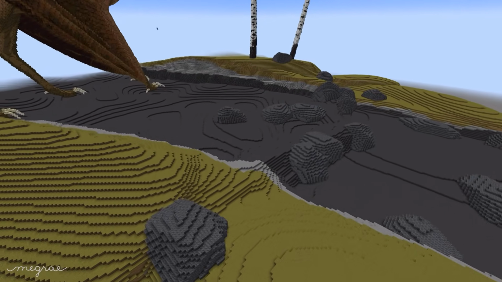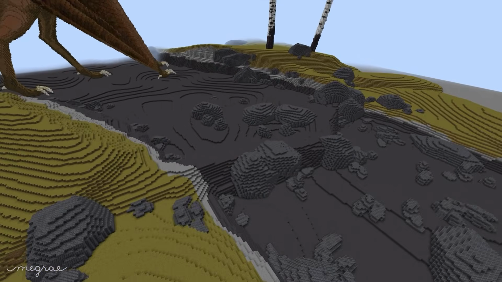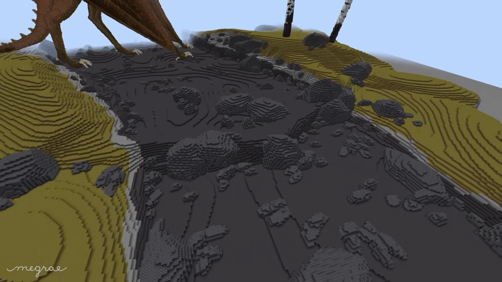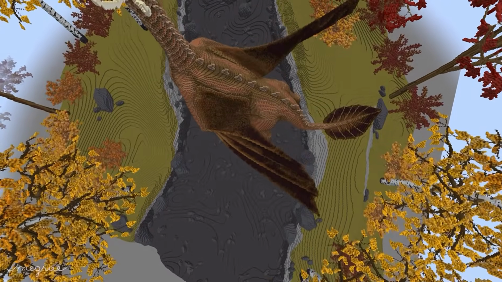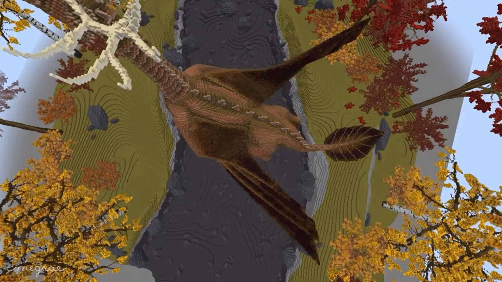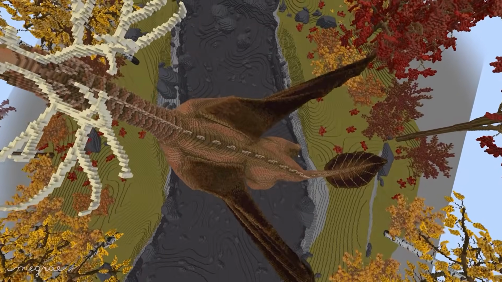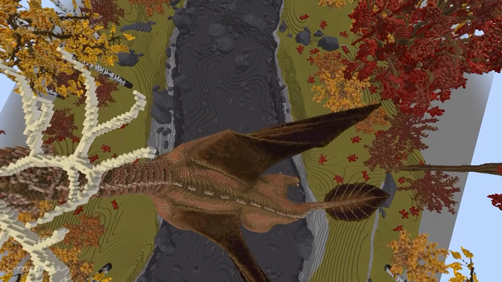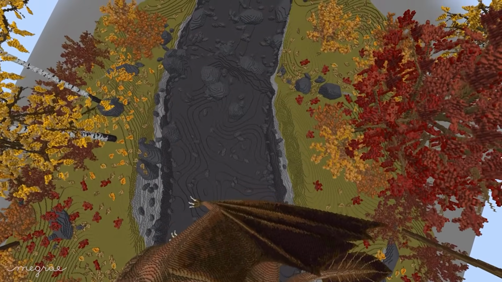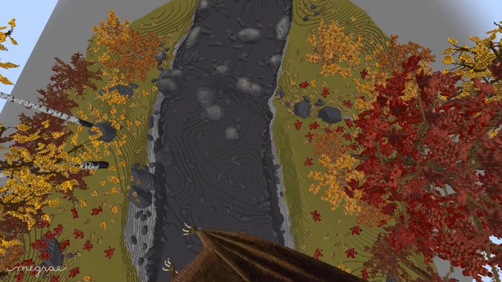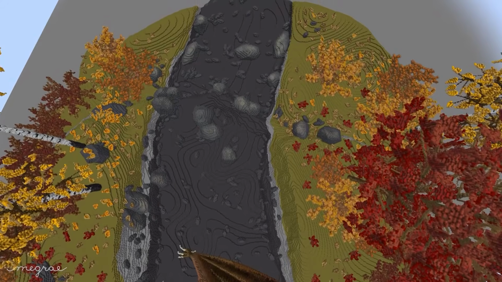Once I had several versions of those, I think I'm finally ready to paste some of these into the scene. Before I paste anything else in, I need to paste in some boulders. That is a necessity to any landscape build. Then I paste in all the things, including trees, bushes, and some new leaf assets just for the ground. It was all coming together except for one thing that bothered me. The trees were not tall enough compared to the dragon. They were supposed to be much taller than the dragon, but I had run out of build height.